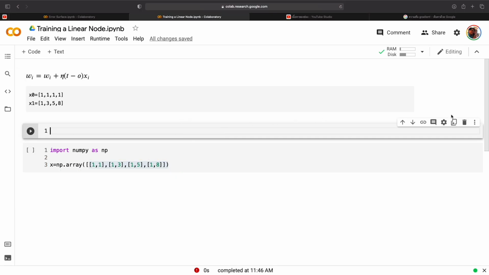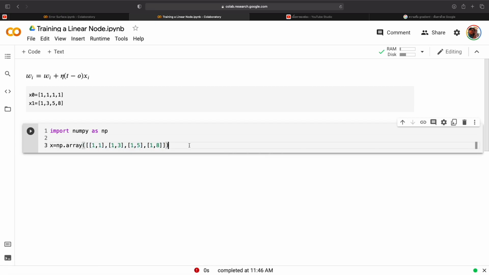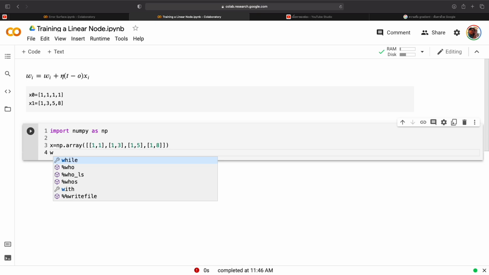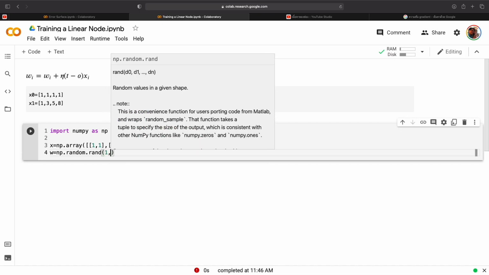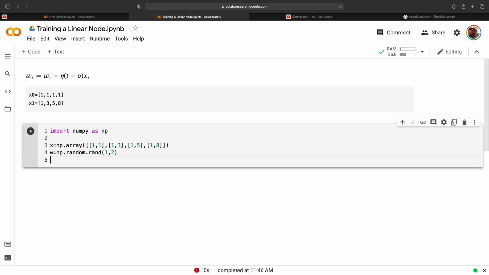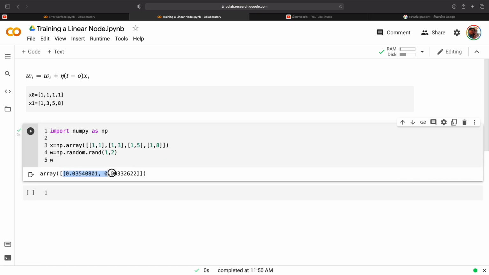Okay, now I have to start with the blue. So the blue is like a weight that can be generated from np.random, and I provided one row, 2 columns. So you will get the blue weight to be these values, 1 row, 2 columns, like this.